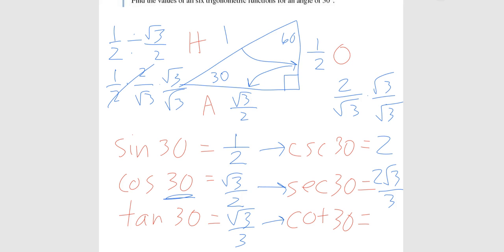Now, I'm going to circle something here. What I'm circling right now in red is the equivalent of radical 3 over 3. We know that they are exactly the same. Now, isn't it easier to flip over 1 over radical 3? What do you get when you flip over 1 over radical 3? You get radical 3.